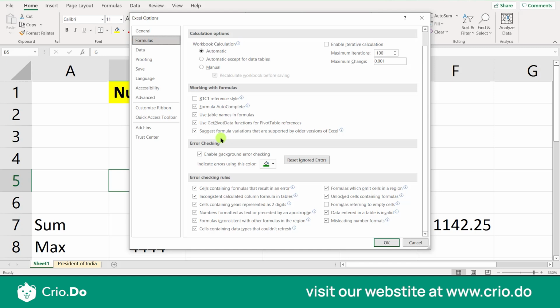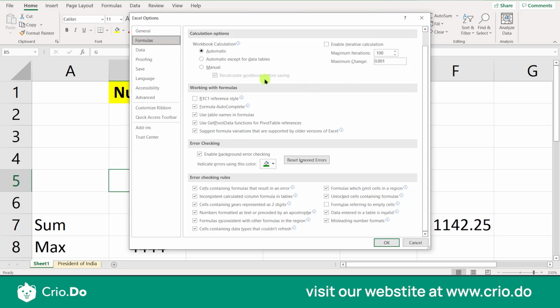If I have some data or formula from an older version, it is also workable in this sheet, and it will suggest what changes you can make. For example, in an older version one function name was written as B1 and now this is C1, so Excel will suggest which formula you should use.